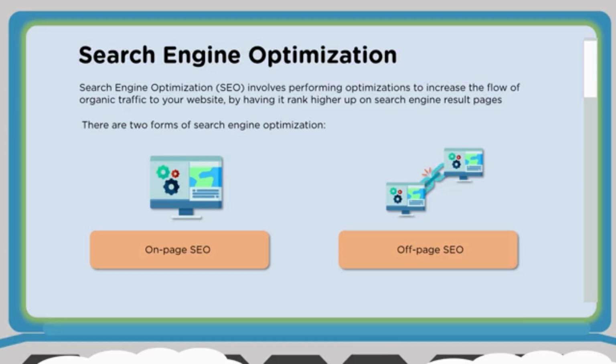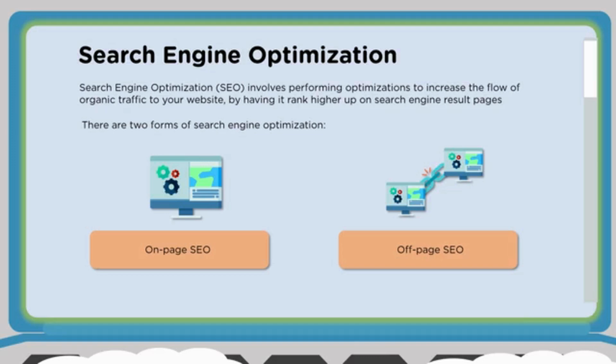On-page has everything to do with your website in order to make it relevant. Off-page has everything to do with your website, but not on your website. It means, how can we become relevant by linking to other websites, for example? How can we become relevant by getting our content on other platforms so we become relevant in the eyes of Google? So that's off-page SEO.